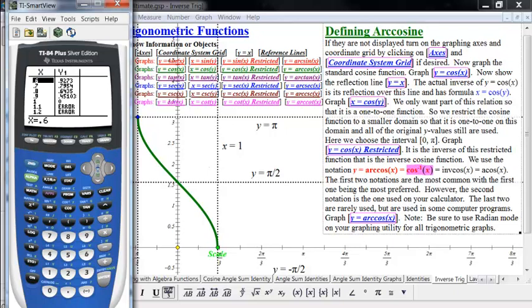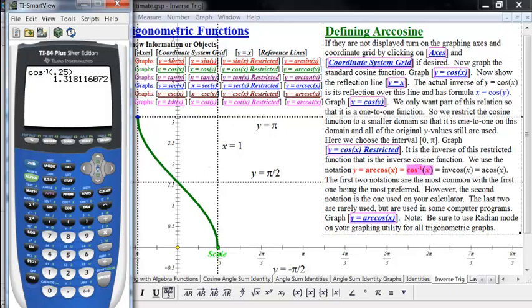So we can evaluate that, and so if I say inverse cosine of 0.25, what am I saying? I'm saying give me an angle whose cosine is 0.25, but not any angle. What angle specifically? Specifically an angle in radians, because I'm in radian mode, between 0 and pi. So give me an angle between 0 and pi whose cosine is 0.25, and that's what the inverse cosine gives you.